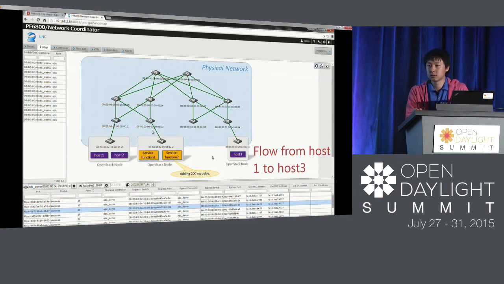Yeah. So let's say host 1 and host 2 are clients, and I want a service chain to go to the internet. Do I have to create a service chain for host 1 to go to yahoo.com and another service chain to go to google.com? Can I just make a service chain for host 1 to go? Yeah, you can do it. In this demo scenario, I'm just thinking about the internal traffic of the data center. So my script requires a source IP address and a destination IP address. But in the VTN API, you can specify, for example, just the source IP, or just the destination IP address, and you can set the IP address of yahoo.com or something like that.